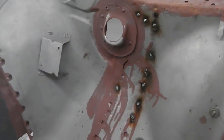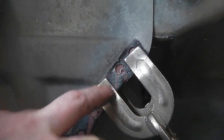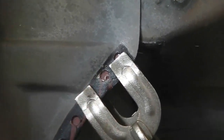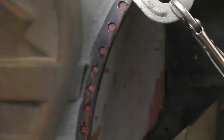So some welds in there. The weld through primer's working good. Not much burn back, and it's managing to just take straight away without having to clean it up. So we can go straight onto that one. So we'll get that on now, then we'll just do a few more, then slowly work down.